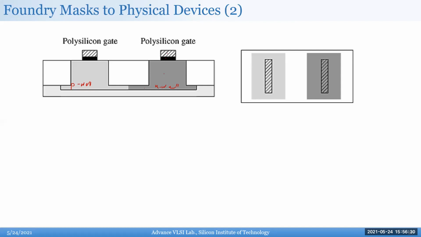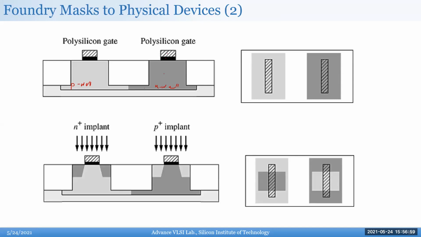What about the source and drain? That's not formed yet, right? You remember the self-aligned process? You don't create the source and drain first. You create the thin oxide and gate first, and use the gate as a mask to do the self-aligned source and drain, right? Yeah, ion bombardment to do the source and drain diffusion. So you do your N plus and P plus implant. And what mask would you use for the P plus and N plus implant?